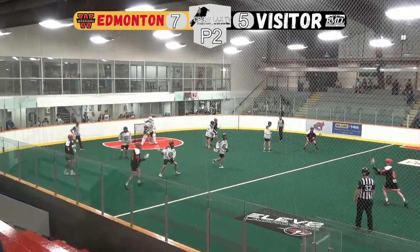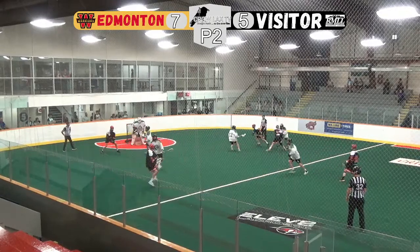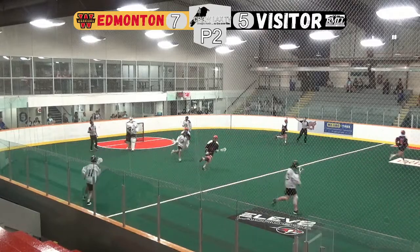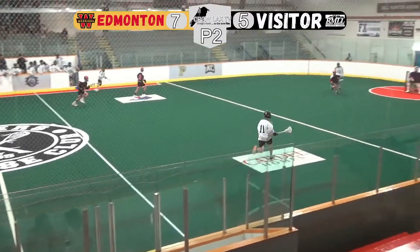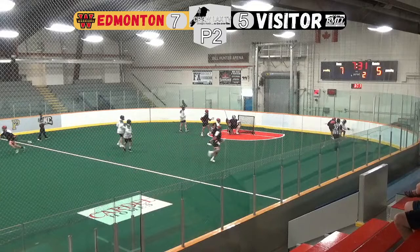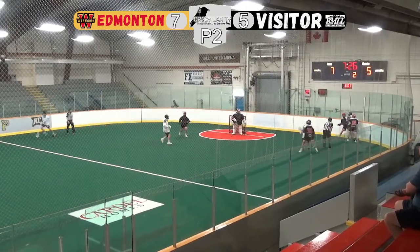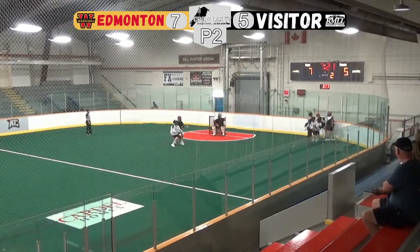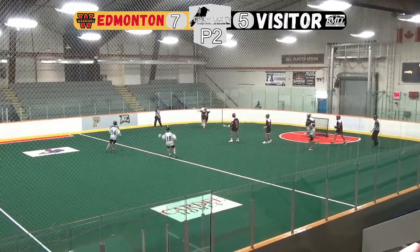Now Dickin here with a bit of a swim move. Up top to Ben, who hits Luke Elliot. Elliot winds and fires into the midsection of Pilsner. And Gorst will come up with it. They got 2-on-1 here. Gorst inside. And he shoots that low on Pilsner. He stops that. Now Gorst is pushed into the end boards, but he's going to pick that loose ball up. He's pinned against the boards by a couple of Warriors. But now the ball just sort of was dropped out of his stick. Smart play there. Dickin picked that up.